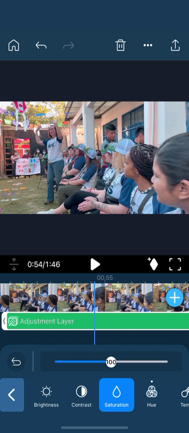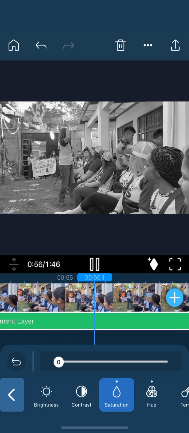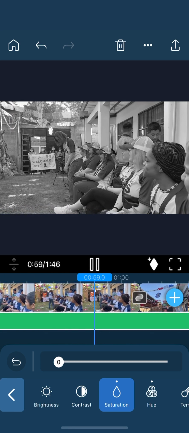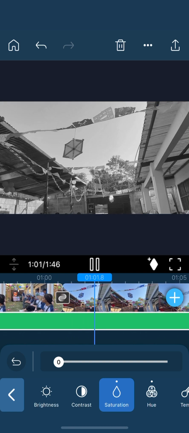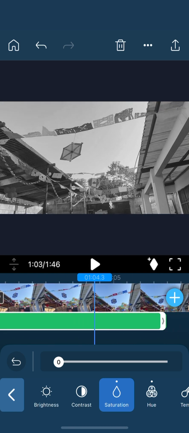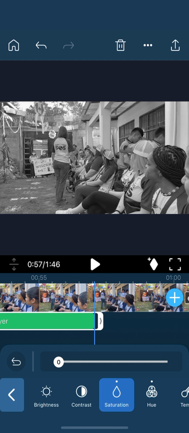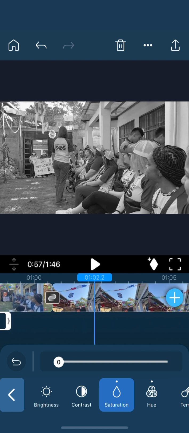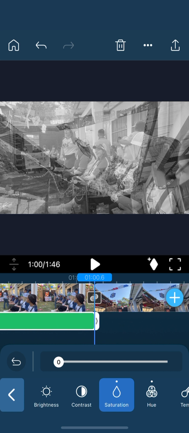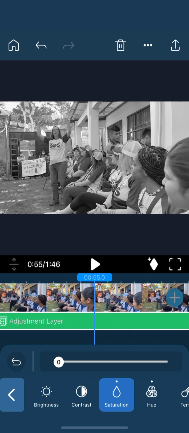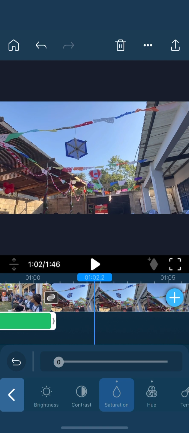But you can also saturate or desaturate. And as you can see here, it gives my video a black and white effect. With an adjustment layer, it will only create the effect on the adjustment layer and nowhere else within your video. As you can see, it rolled over onto my next clip. I can select the white handle and using the timeline, drag it back to where I want that adjustment layer to start and end. And as you can see here, I have a black and white, and then it transitions to color.